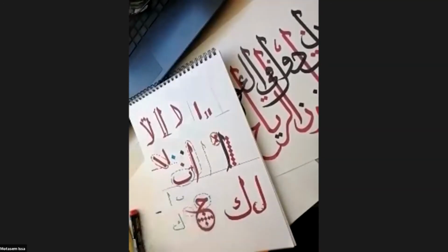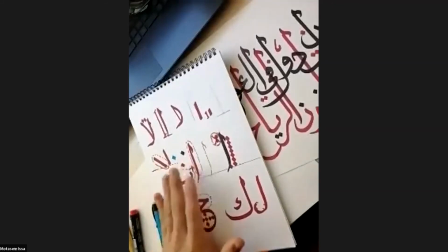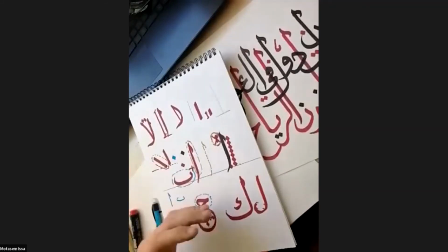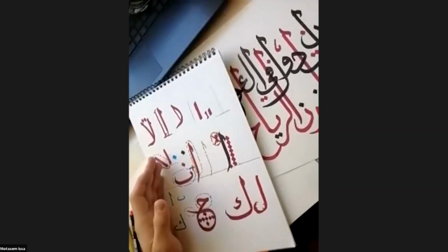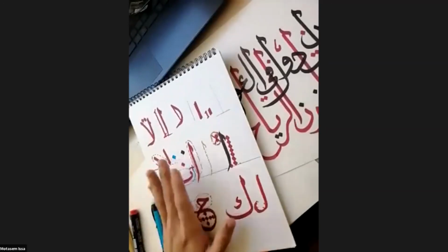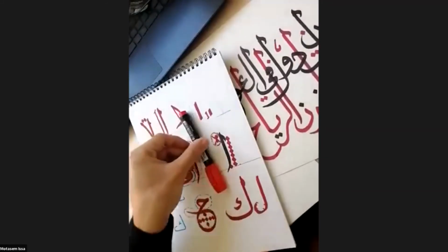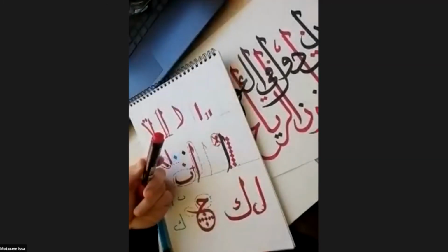I will share the slides on the group and I will give you homework. You know, it's up to you how many times you will practice the letters, but if you do more, it's better for you. Minimum 3 times. But if you do more than this, it will be better for you to become professional in the shortest time. It's about practicing, as I told you. If you control the basics, how to control the width of the pen, how to use guidelines, how to make the proportions, then everything is easy.